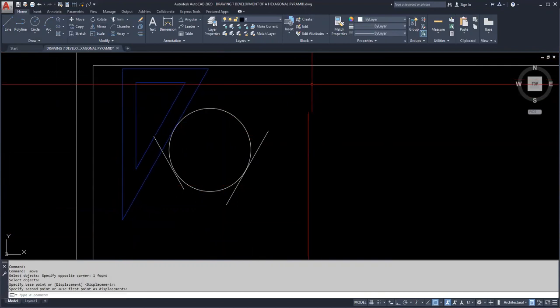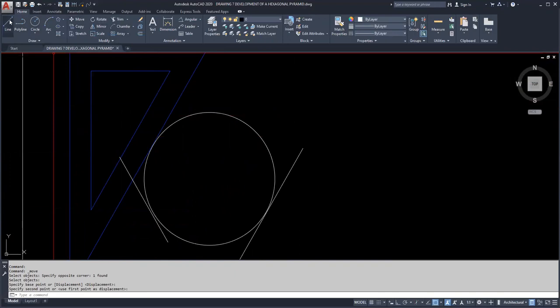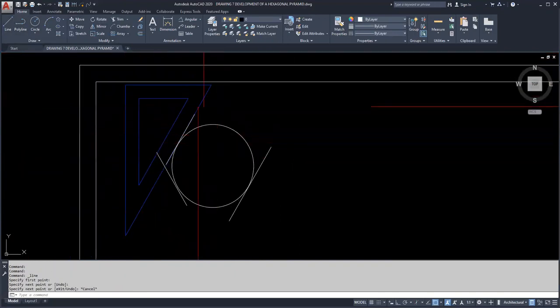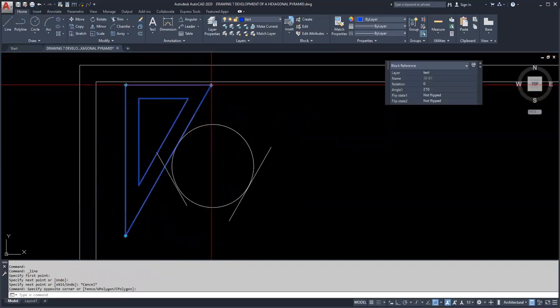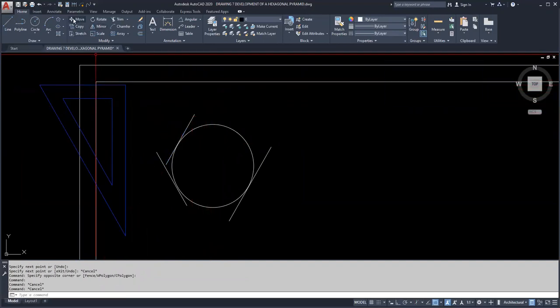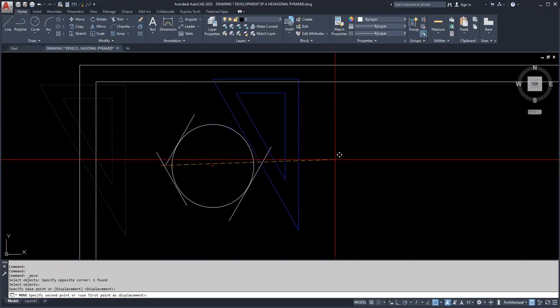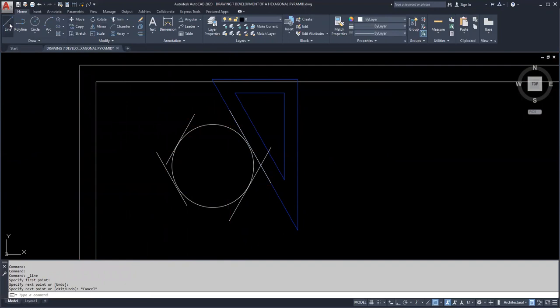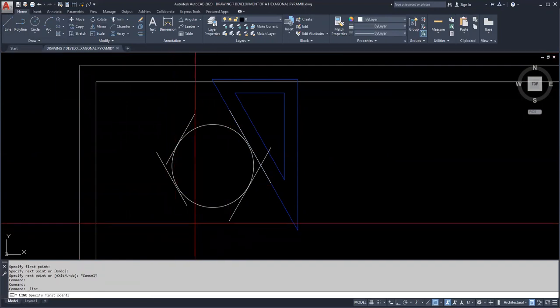And you want to touch right along the side of the circle there. You put a line, you're going to clean it up later. And you flip it to the other side. And the last two are just right along the parallel edge.